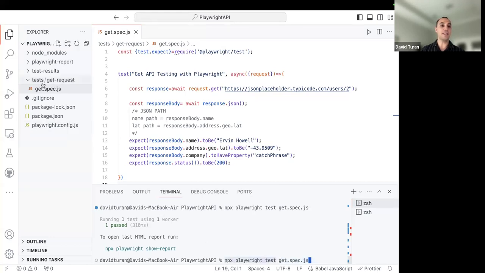Whatever you have under this test, it will be executing all of them and reports every time. The good part in Playwright is that it automatically generates this report for you. If it has failed, it will show. If it's passed, it will show as well. So you don't need to do any additional things. Just run this command, npx playwright test, so it will be fine.